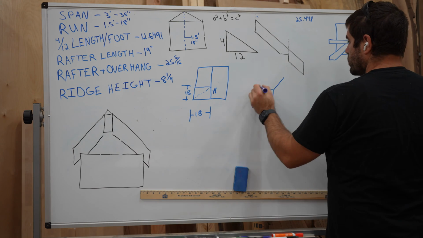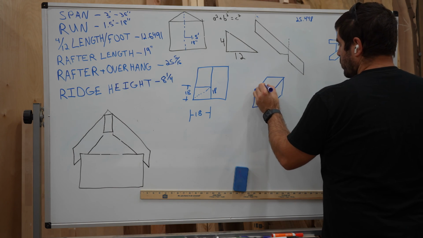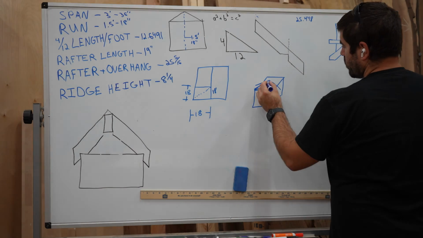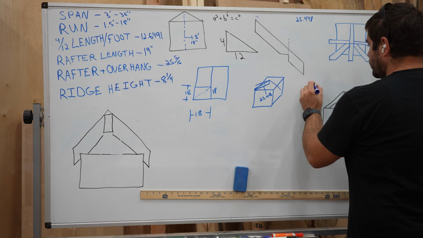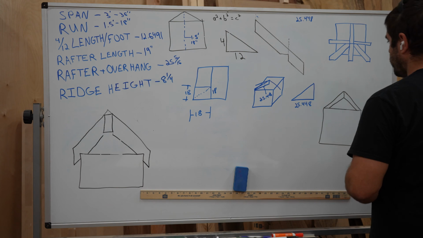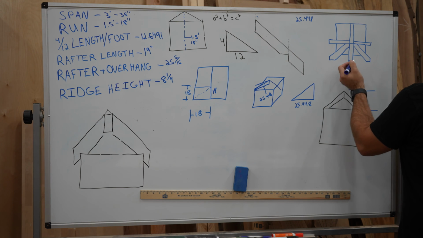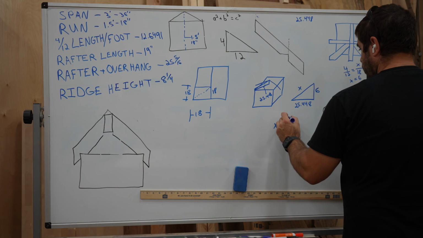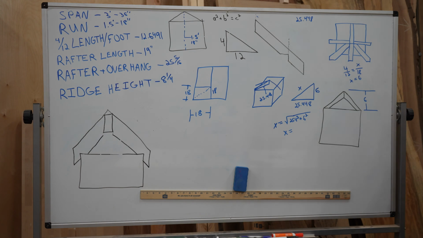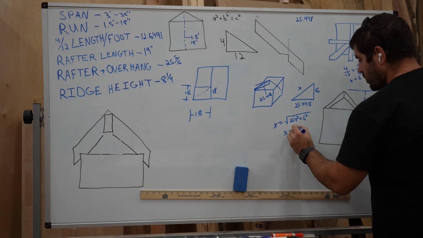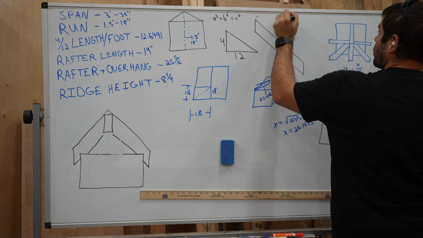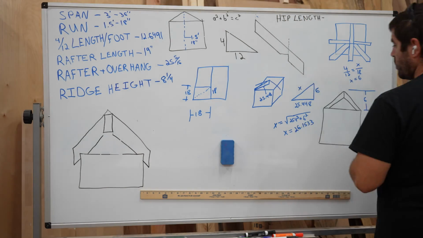Now we can use this to find the length of the hip rafter. So the next triangle we are going to use is the horizontal distance as the run and the height of the roof as the rise. So that means that the hypotenuse of this triangle will be the length of the hip rafter. If we remember from our last video, the height of the roof is 6 inches. So with our new triangle, we can find x by taking the square root of 25.4 squared plus 6 squared, which gives us 26.15. Now remember, this is the hip rafter's length to the outside corner of the wall. This doesn't include the overhang.